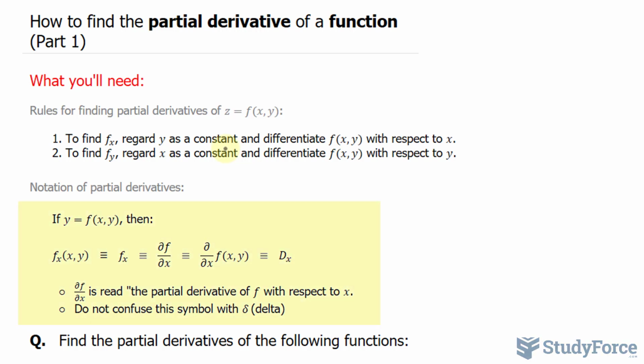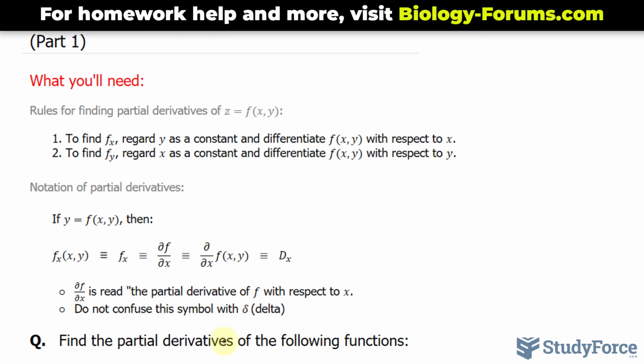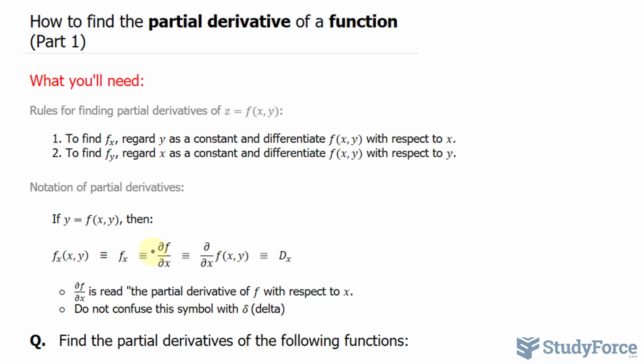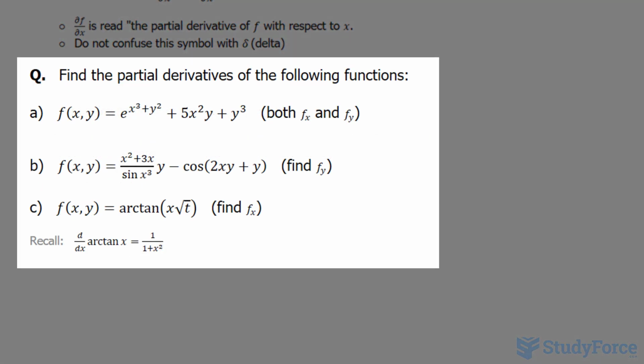In addition, keep in mind that partial derivatives can be denoted in different ways. My preferred way is f sub x and f sub y, but it's also denoted using this symbol, which is a stylized version of d. And it's not to be confused with the Greek letter delta. It's not the same. It's just a stylized d. So f sub x is the same thing as this, and it's read the partial derivative of our function f with respect to x. That being said, the question reads, find the partial derivatives of the following functions.